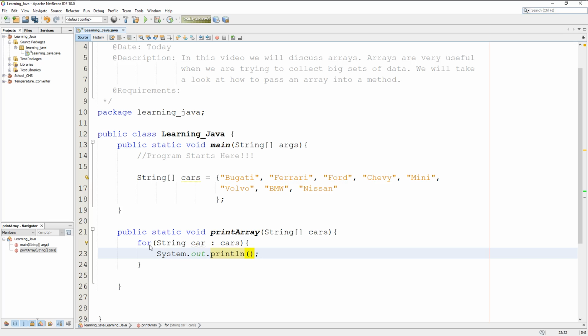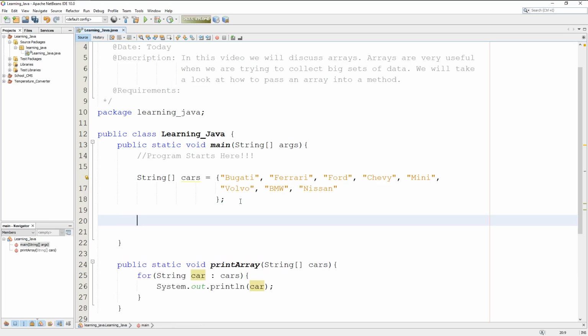We'll just do print line and print it out. Oh, no, there, now we can do it. We don't want to print out the actual array, we want to print out the string value, the single variable, each time the array goes through. Then up here we have to call it and use it. It's just a method with no return. It's just going to print for us, so we don't have to collect anything.